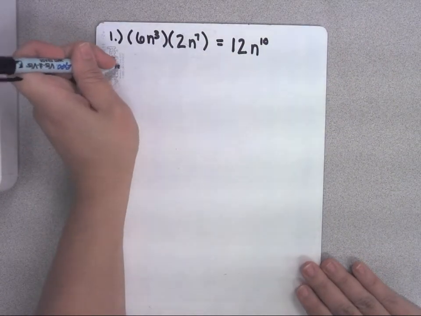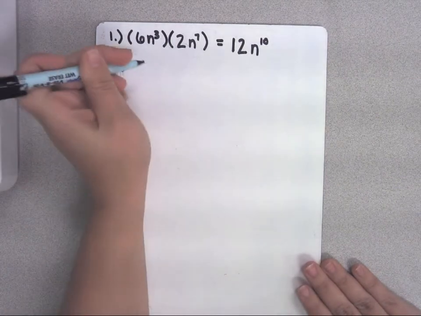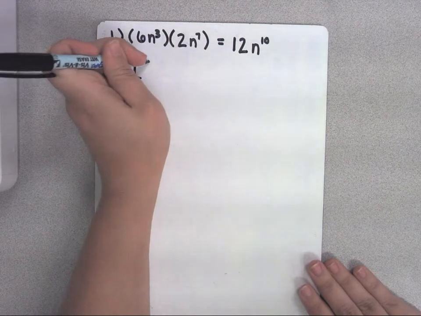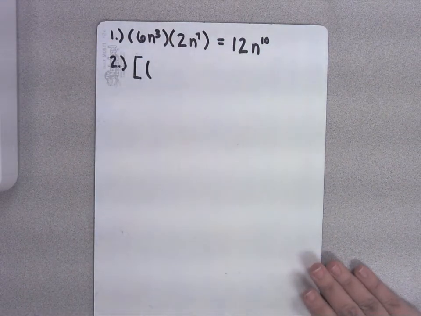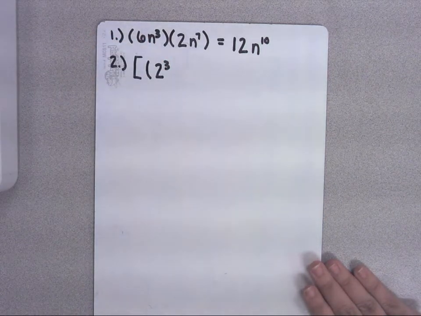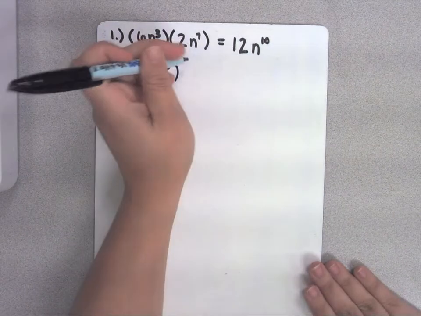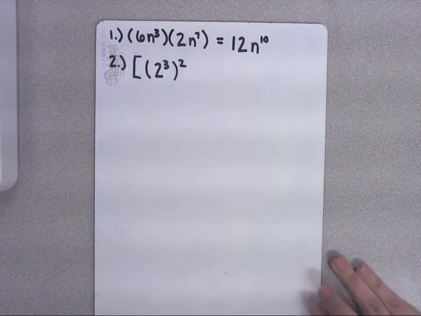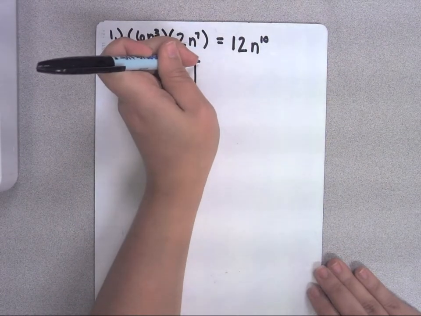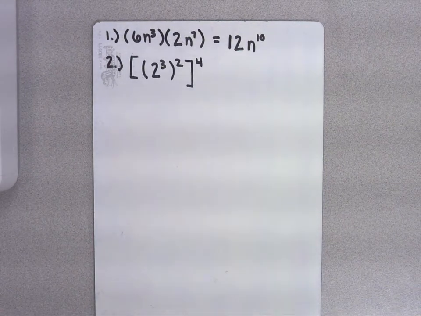Okay. Bump it up a step. Those are easy. I'll skip a couple and go to this one. How about this guy? You have to make a bracket. Parentheses, 2 to the third, put a parentheses after it, put a squared on my parentheses, close my bracket, put a fourth. That is a problem.